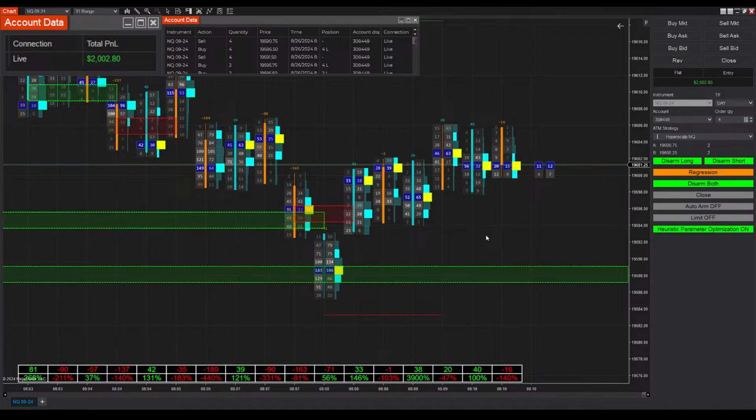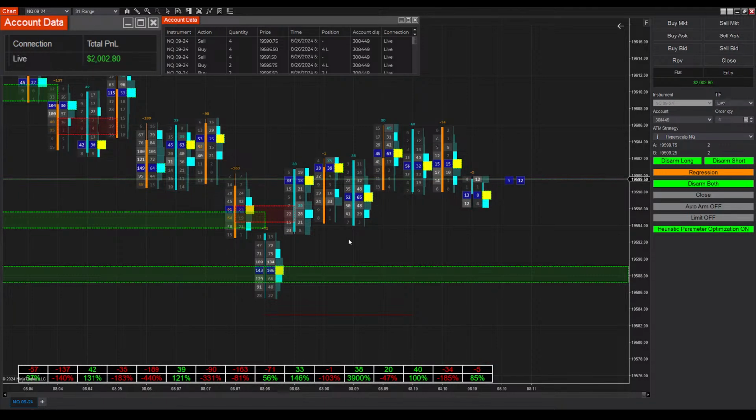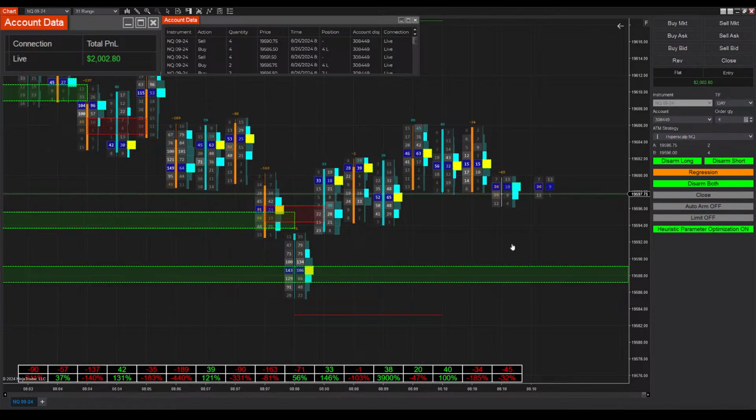Hey there, Rogue Link. Make sure you're trading NQ and not ES. Usually I trade ES, so that may be a point of confusion. And if you're using NQ, make sure you actually swap to the NQ workspace, because the chart settings are going to be different between ES and NQ.